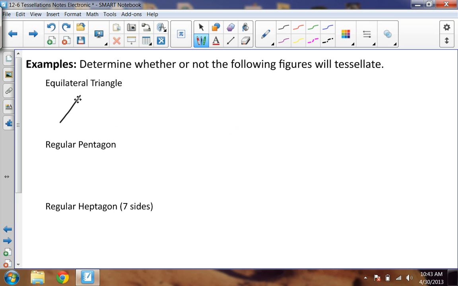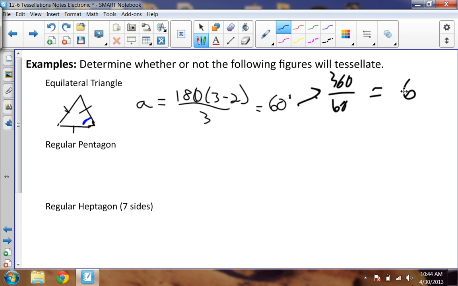Let's do examples, like an equilateral triangle here. They're all congruent sides, like so. And there are three sides in this triangle right here. So let's use that formula to figure out the angle measure. Three sides divide by three again. 180 times one is 180. 180 divided by three is 60. So 60 degrees for the measure of one side. Now I take that 60 degrees and I do 360 divided by 60. If that ends up being an integer, in which case it does, six, it means yes, triangles, equilateral triangles, can tessellate.